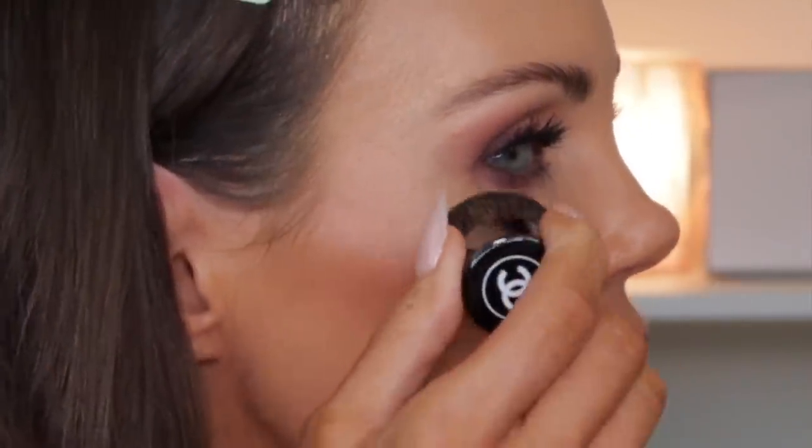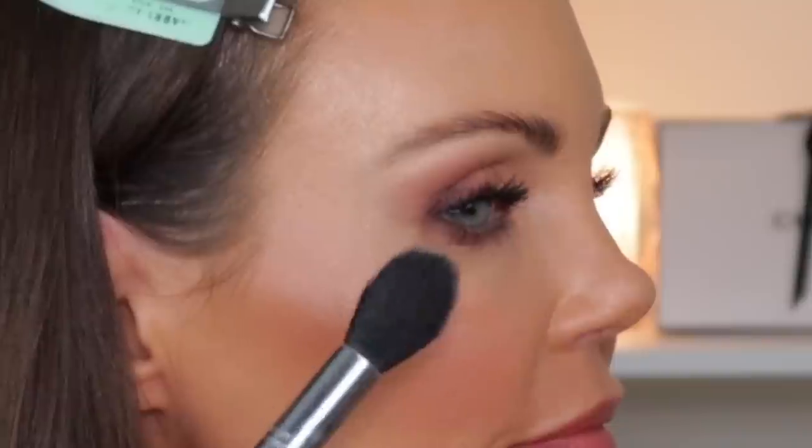That's the color of it, and it is very soft. I don't think I'm going to use the kabuki brush — actually, let's try it, when in Rome. I'm going to pick it up with the brush. I can't tell with that brush, so I'm going to grab this highlighter brush from Sigma. Now that's a pretty highlighter. It's very, very soft — not your traditional highlighter. It's definitely what it says it is: an illuminating powder.